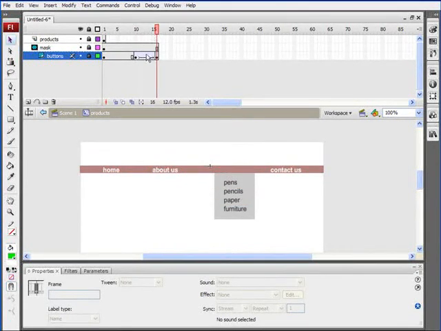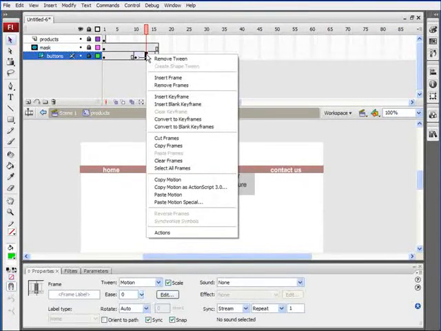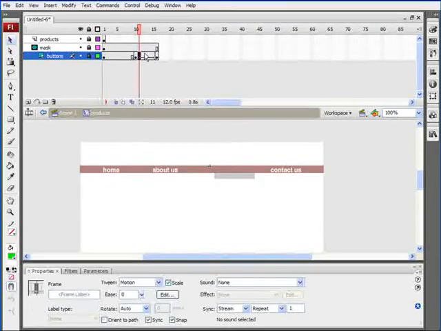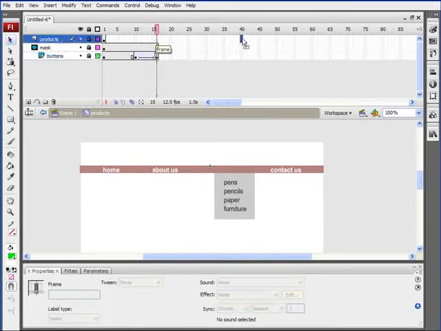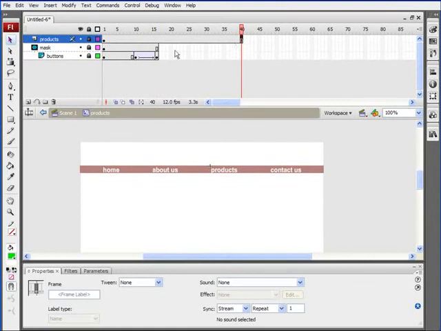Okay, so now let's click inside that tween and then drag our easing slider up. We just want a little easing there so it'll look a little smoother. And then for the out state, let's go ahead and extend out the products here as well. Let's just bring that out to frame 40 for now, F5 to insert frames there.